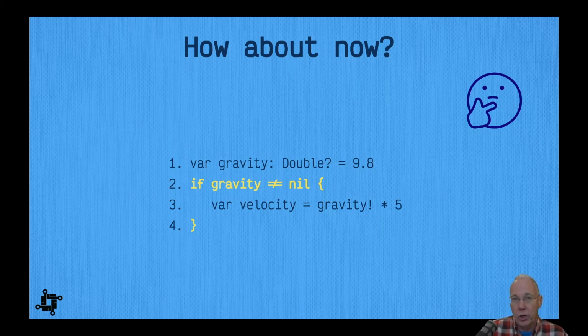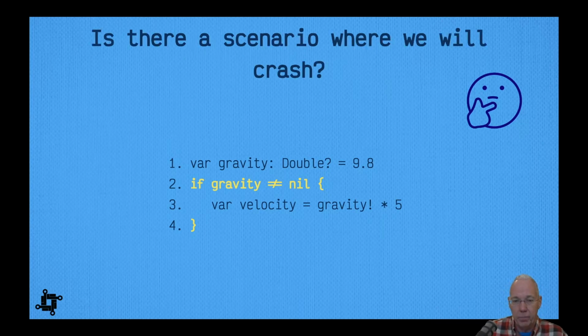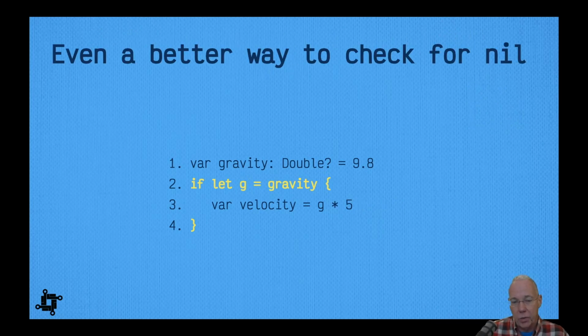Now, what I want to do is show you another way to do this that's a little better than this particular method, and it avoids this force unwrapping here. So now in this scenario, we have a little bit different syntax. So here what we're doing is we've got the same thing for statement 1, but now we have this new syntax which says if let g equals gravity, and then we actually use the g here in this statement.